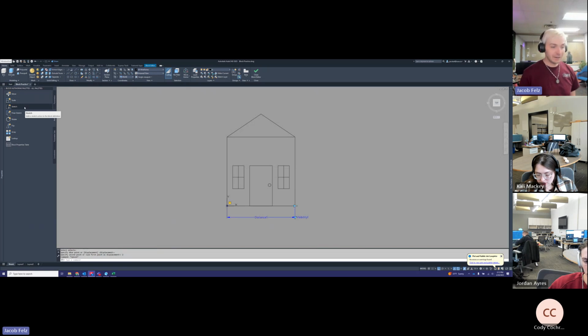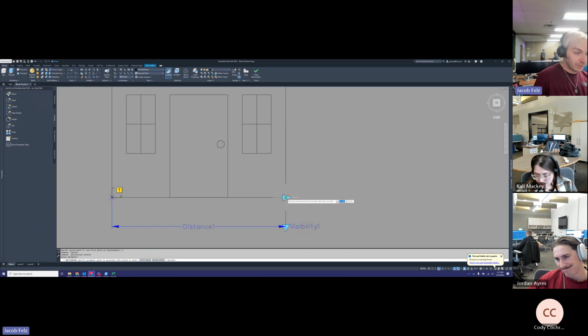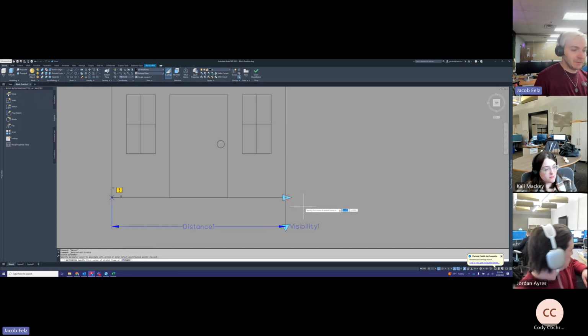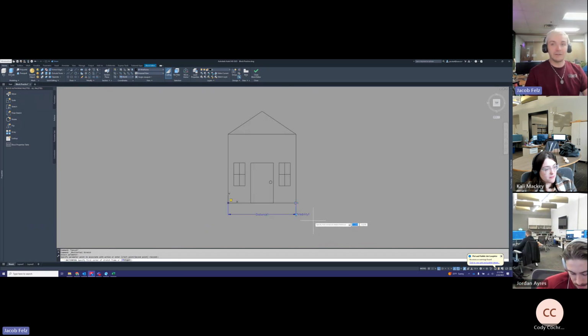So the linear parameter again is essentially just the button that lets the user click on it and activate the action. The stretch is the actual action. So we're going to select the parameter that we're assigning it to, the linear parameter here. And then we need to specify the point to which this is tied, which will be this grip here. It says specify first corner of stretch frame. We're going to do several different stretches here, but we just need to do one at a time.